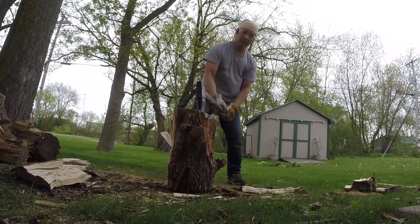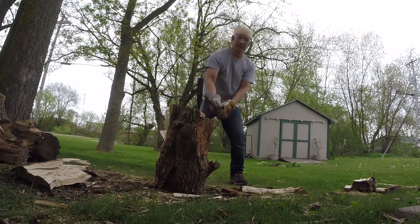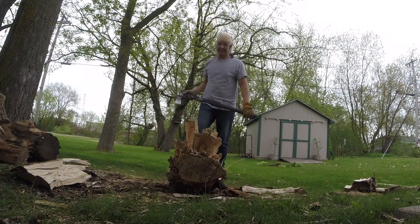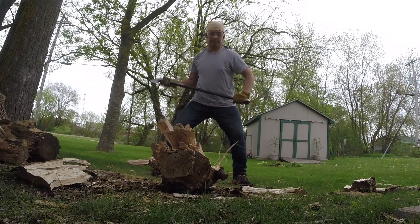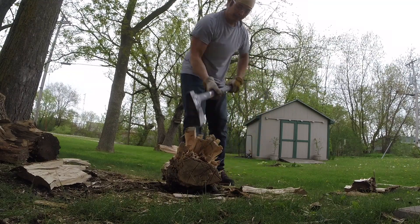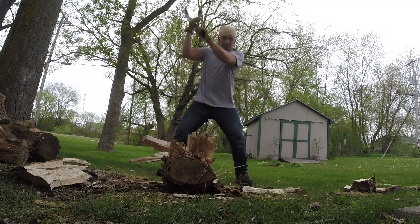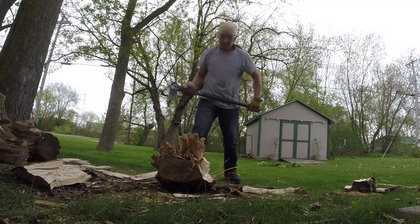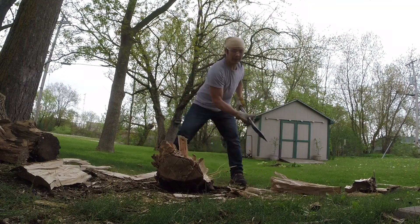I'm still learning how to split wood, but my friend Dave at the body shop — he carves wood sculptures with his chainsaw — has a friend who's a competitive axe guy. Dave gave me some pointers and when he saw my form, he right away picked out that my knees had a tendency to drop, causing me to lose power. Now I try to keep my knees firm. He also said I shouldn't let my elbows go above my shoulders, because that also loses power. These are things I follow because Dave knows his stuff in both the carving and the axe world.